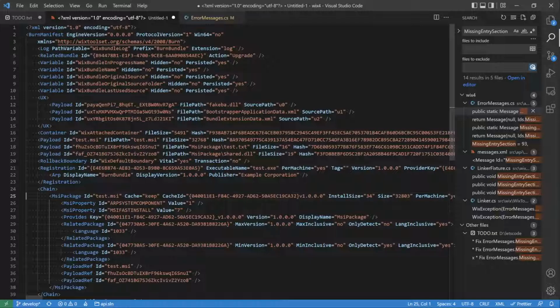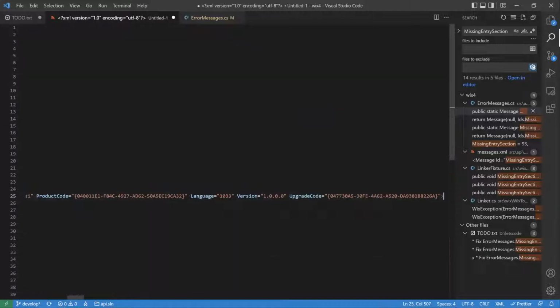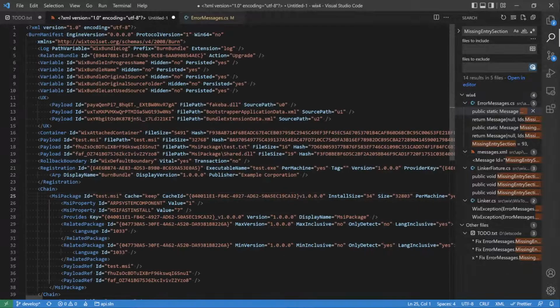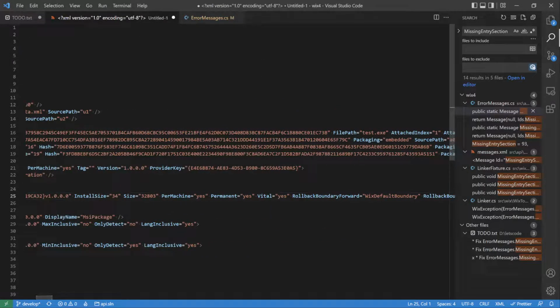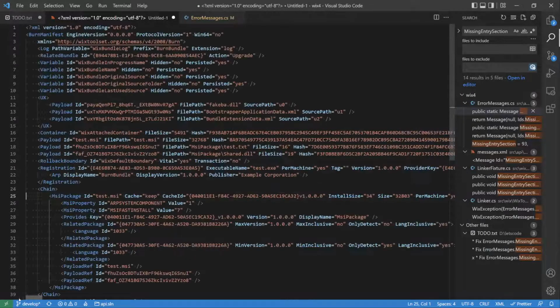All right, so what I want burn manifest chain MSI package. Burn manifest chain. And if I scroll over a little bit, I want to see permanent equals yes, vital equals yes, and I want to see visible equals yes whenever I get this done. All right, cool.